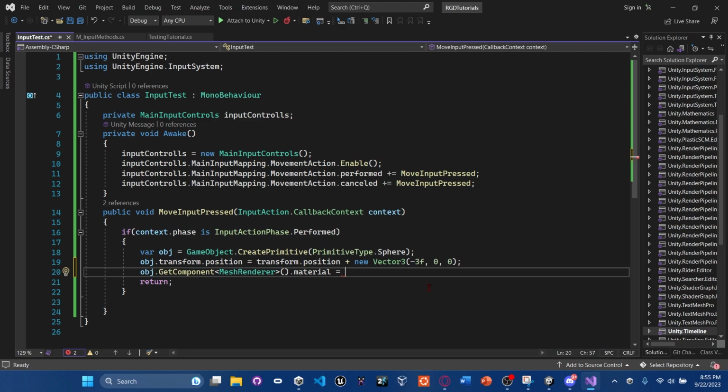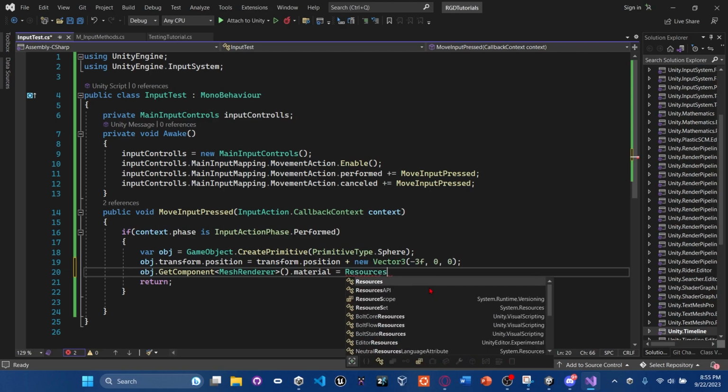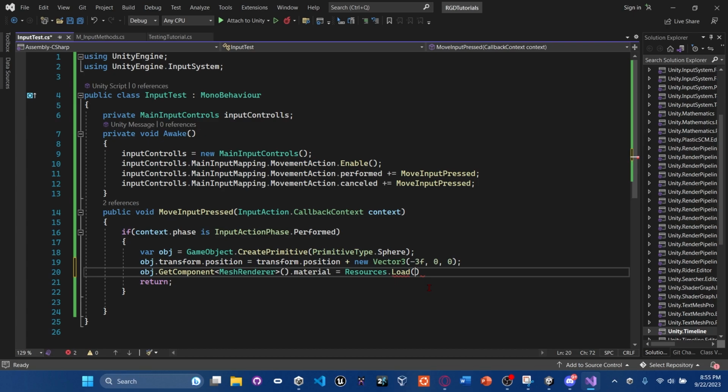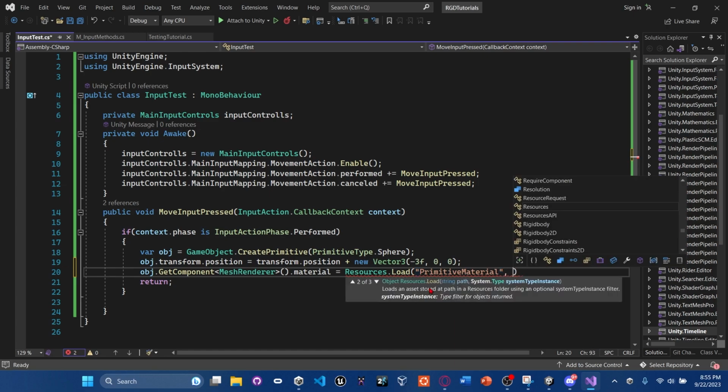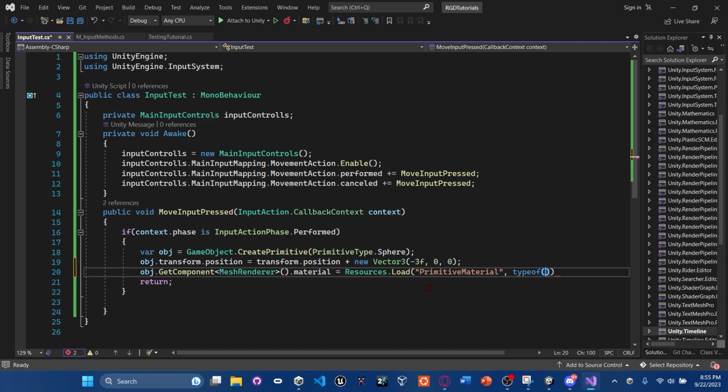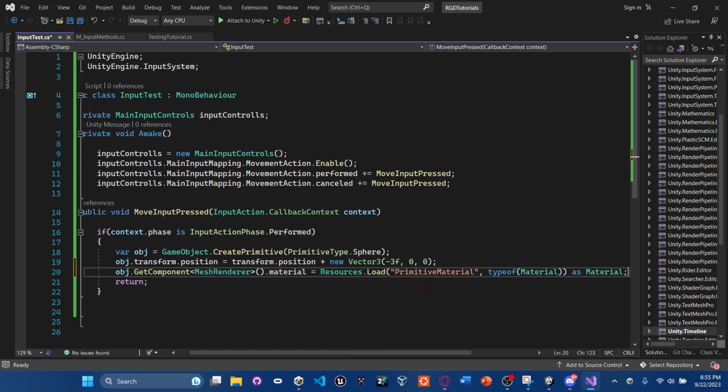And we're going to set it equal to Resources.Load. We're going to paste in the name of it. Don't put the .mat at the end, just because it will already know once we specify what the type is. So we'll say typeof(Material). We'll cast it as a Material like so. What this will do is set the material to this type.